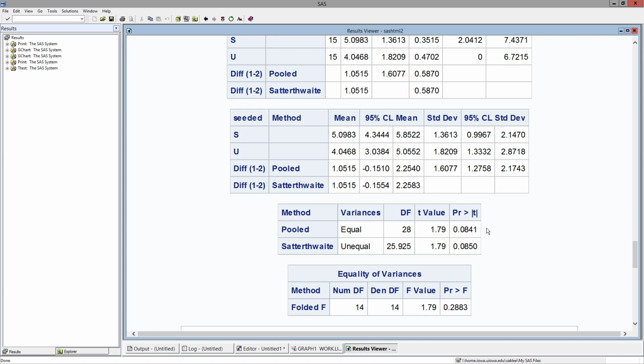Okay, so this is the p-value, and let's say our significance level is 0.05. Then can we reject the null hypothesis? The answer is no, because our p-value is larger than our significance level of 0.05, so we cannot reject the null hypothesis, which means we cannot say that seeding the chemical into the cloud makes a difference when it comes to the amount of rainfall.